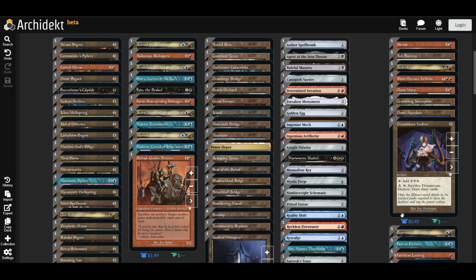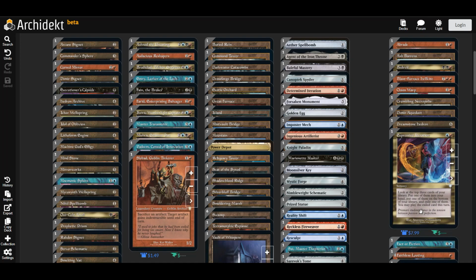Dreamstone Hedron, just a bit too much mana for the kind of effect that I think it provides the deck. So I just decided to take it on out.